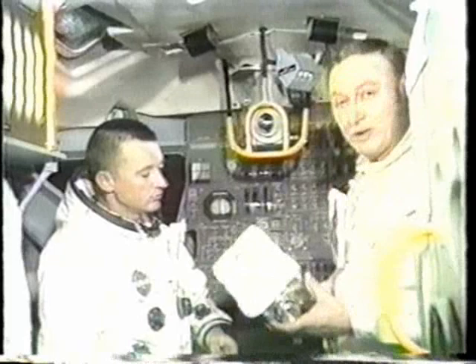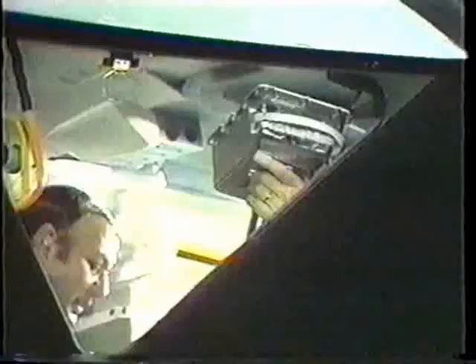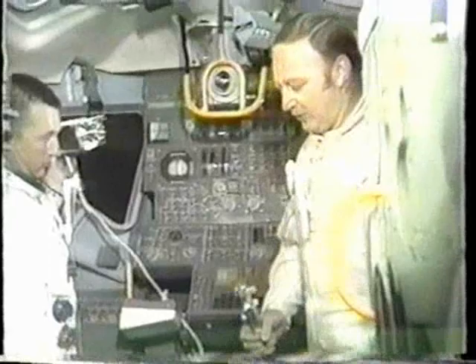I think they mounted it right about over here. We could see Jim in this position and Rusty over in that position. Rusty over here was working with this water gun. I think he had just finished replenishing the water supply in the portable life support system, and noticed that he took a drink from that gun. Yes, he did — pressing the button. Jim was eating over there, he was down in this area, eating.